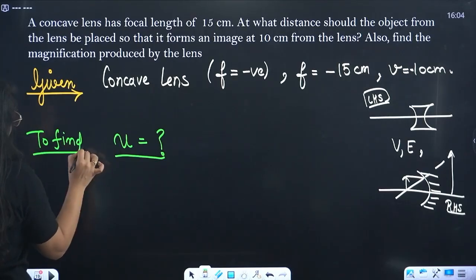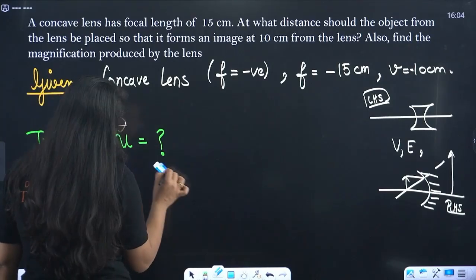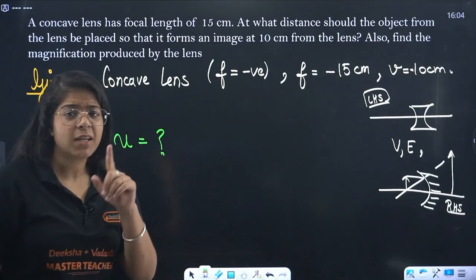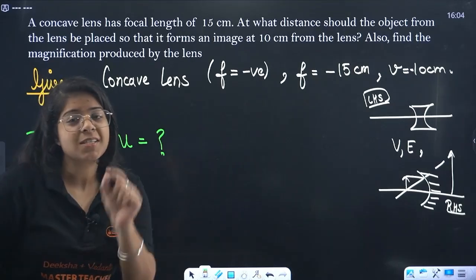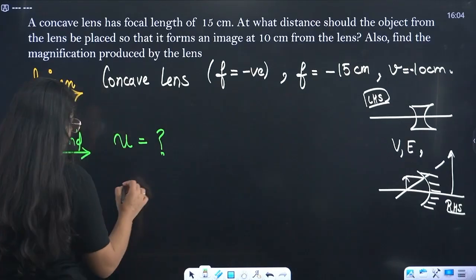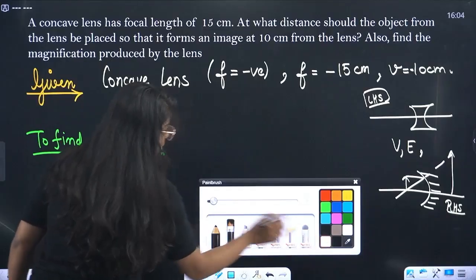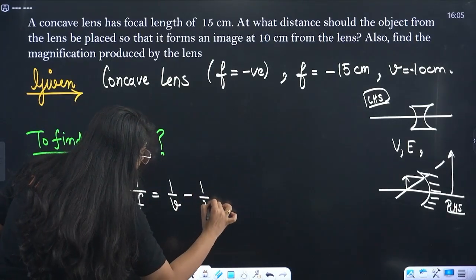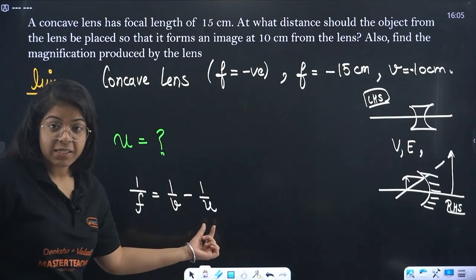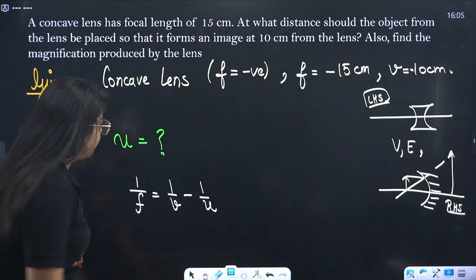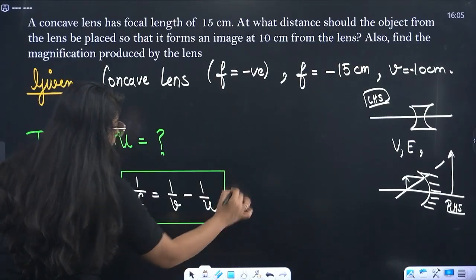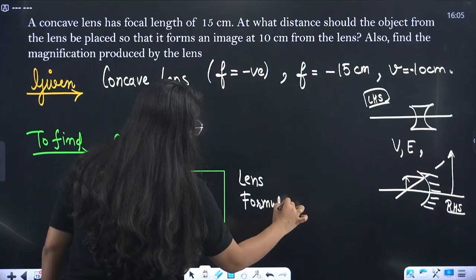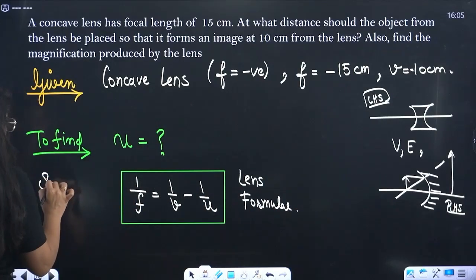Now beta, what will you use? Ma'am will use the mirror formula. And that's how your marks will get cut, because this is a lens. What is the difference between the lens and mirror formula? Just a small thing. What is your lens formula? Ma'am, my lens formula is 1 by F equals 1 by V minus 1 by U. In the mirror formula, there was a plus here. In the lens formula, there will be a minus sign here. This is beta your lens formula. Done? And this is your solution.